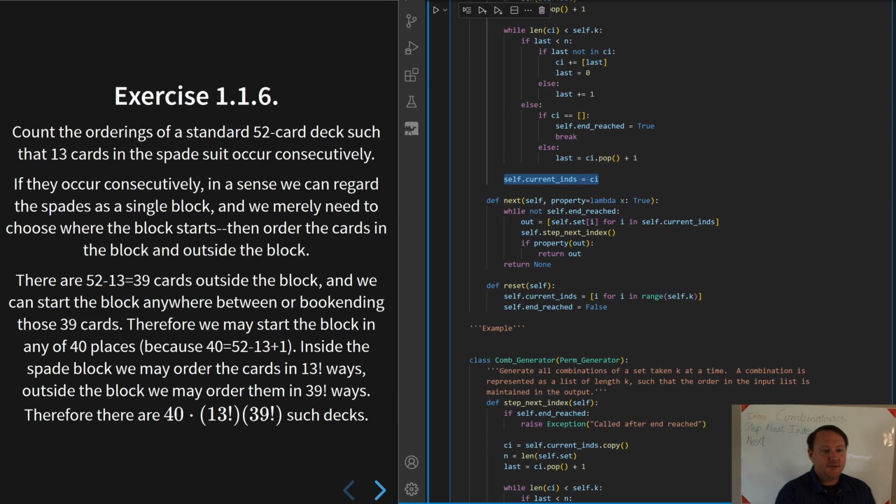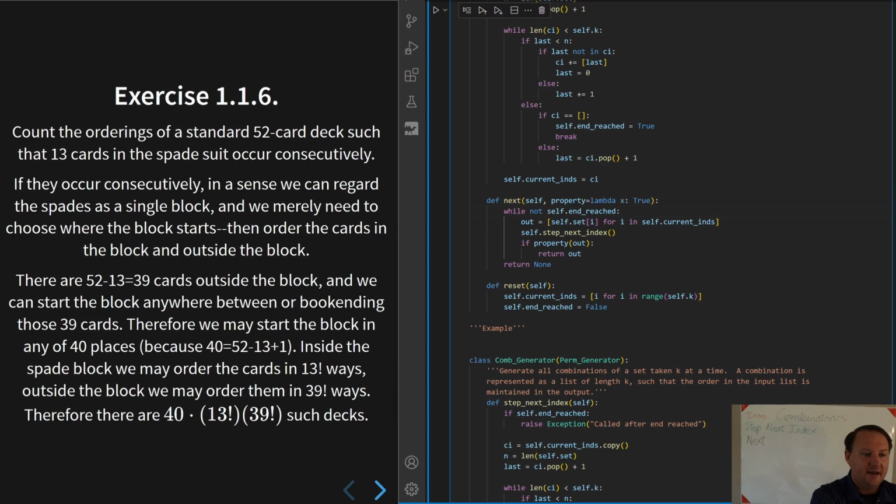Okay, so the next method, having gone through all that work, that was really the heavy lifting. So the next method is quite simple. It's got an input property just like in the previous class. And all I'm going to do is say, as long as I have more to explore, as long as the end has not been reached, then I am going to use the indices to get the elements from the set, right?